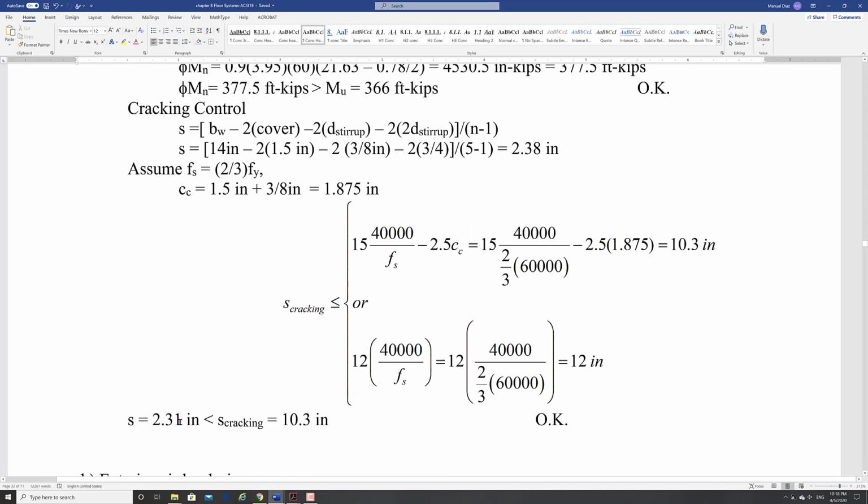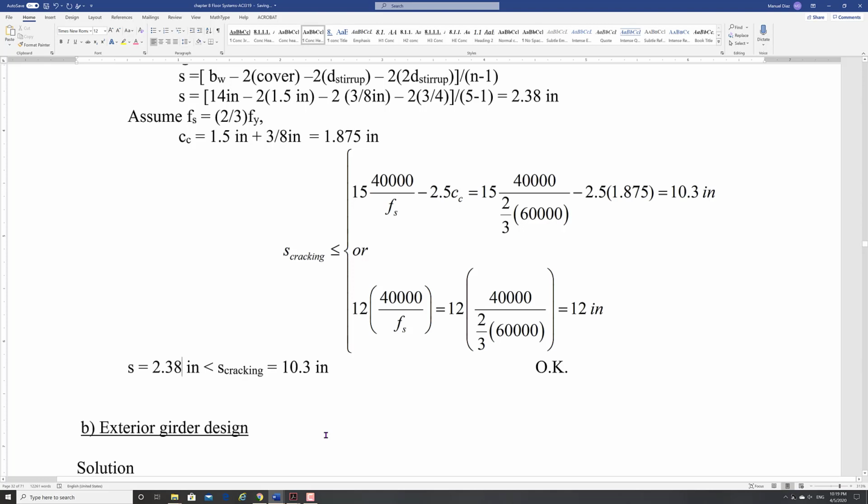Now, I don't know, we got this 231. I think it's 238. All right, so 238. And so we are good. Well, I better check. Maybe it was 231. So let's see, it's 14 minus 3 minus 6/8, and then minus 6/4 equals, and you divide by 4. Wow, none of the values are right.